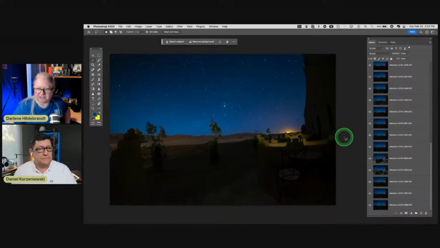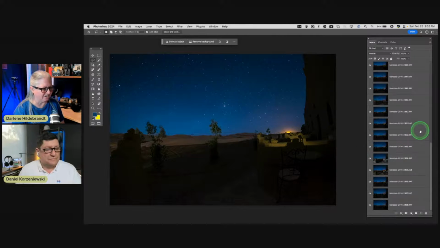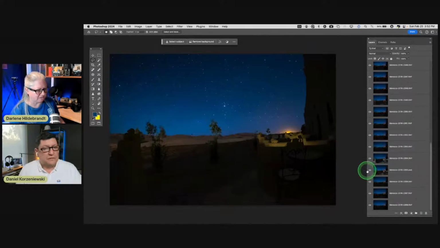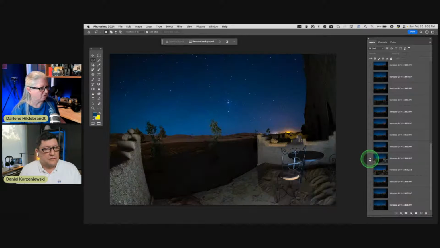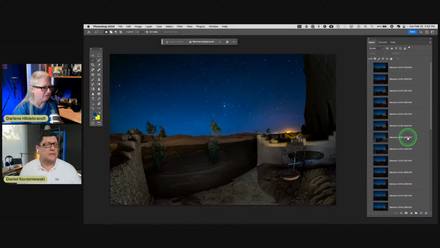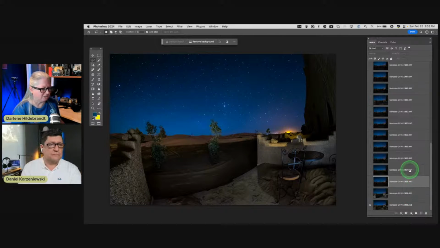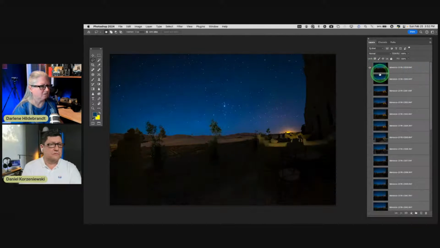Okay, so I was crazy to open 28 raw files here, but here's all my layers stacked up. What I do is find the brightest one. I'm holding Option and clicking on the eyeball because I want to put this one on the bottom. I'm going to move it to the bottom of my stack, right there, and then select all the other layers. I'm going to move this one down as well because I might not end up using it.